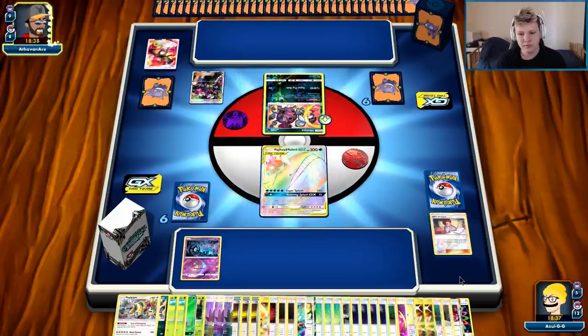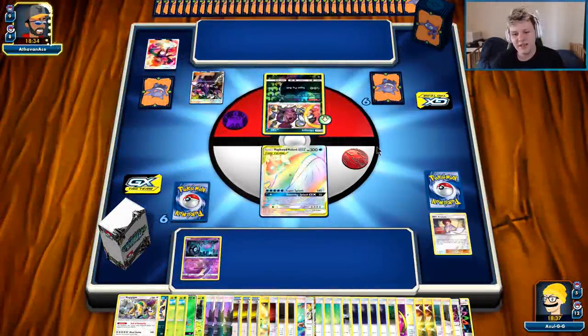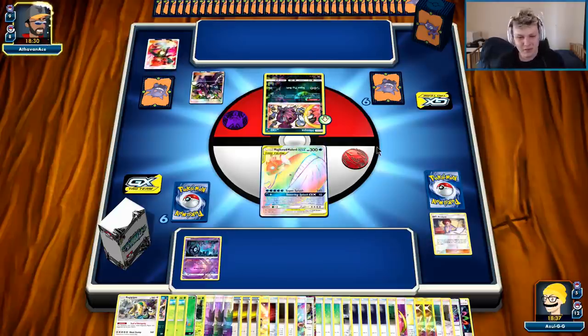Oh, the Skull Grunt. No! Well, now we definitely lose, because they Skull Grunted our rainbow. So now we have no way to win the game because we can't move our Wailord. Oh no, we have Tate and Liza. Actually, we maybe still win.